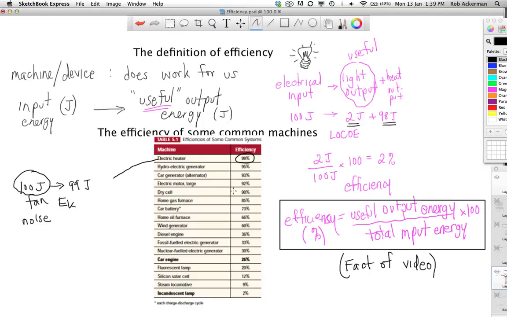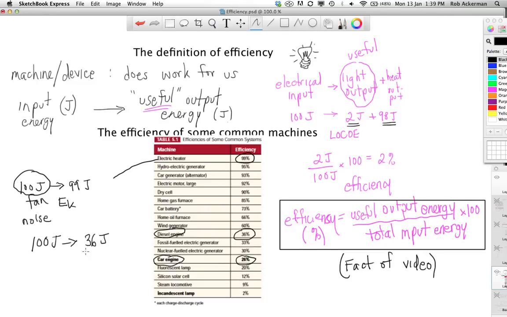Let's go down the list here and look at some interesting ones. How about a diesel engine, like in your car or in a truck, for example, or just a regular gasoline car engine? Look at these numbers. These are truly pitiful. What a disaster. If you think getting around in a truck or a car or a van or a bus is efficient, you are absolutely wrong. For every 100 joules of chemical potential energy in the gasoline that we burn, even in a diesel engine, such as you might find on a bus or a truck, we only get 36 joules of useful energy out.